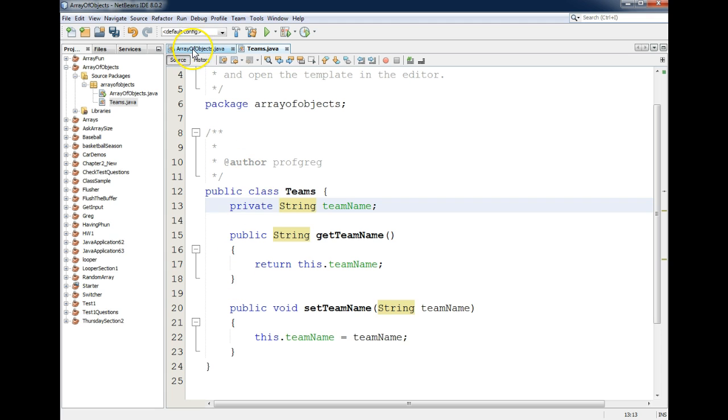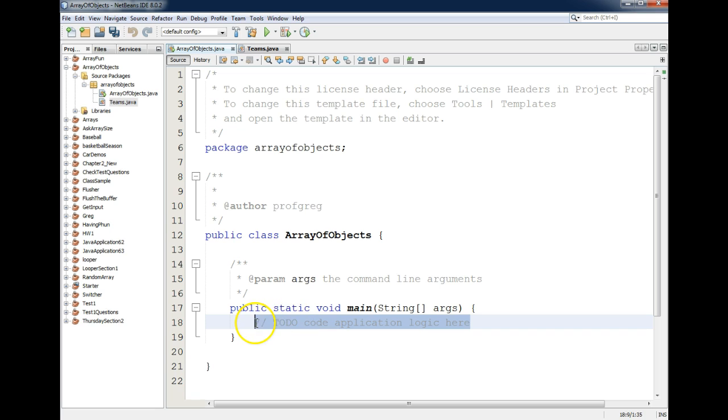Now that we've created our class, let's go over to our main program, and we're going to want to create the array of objects and then load that array up. Notice before we just simply said the array data type. Well, what data type do we want to make? I want to make an array of teams. So we specify the team name, we say that it's going to be an array, we give it a variable name, and then we say new teams, and we can specify the size.